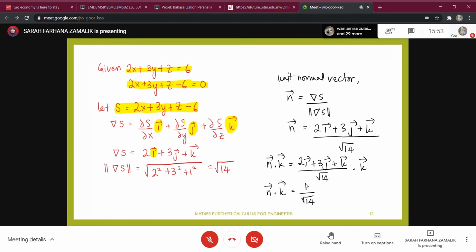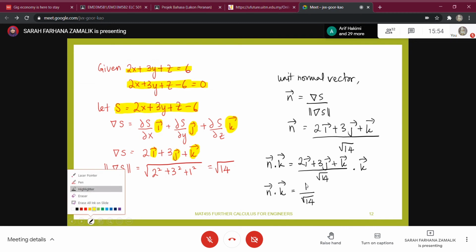Plus differentiate partially your S with respect to Y. So differentiate 3Y partially, you get 3. Okay, vektor ni, vektor jangan lupa tulis betul-betul. So last one plus your vector field, for your component for your K vector here, differentiate S with respect to Z. So differentiate Z partially, you get 1. So that's why plus 1K. Okay, selalunya memang kita tak tulis pun 1K. Kita tahu kalau kita tulis K tu, the component here is 1. So that is for your gradient S.